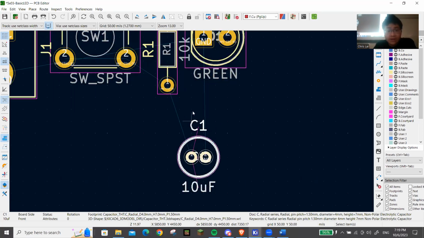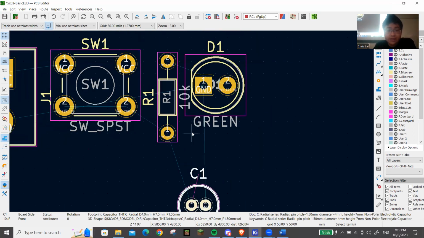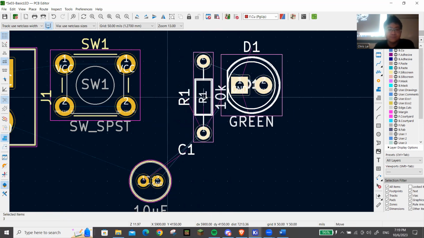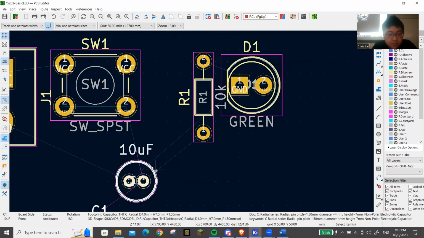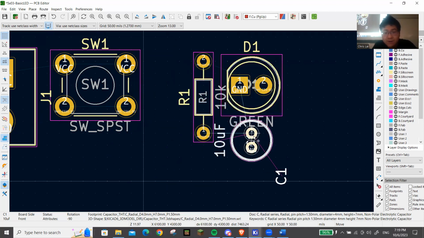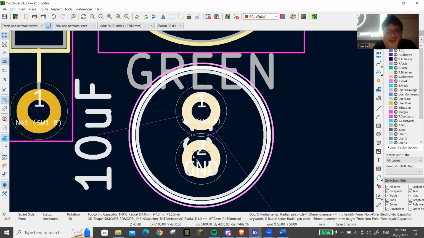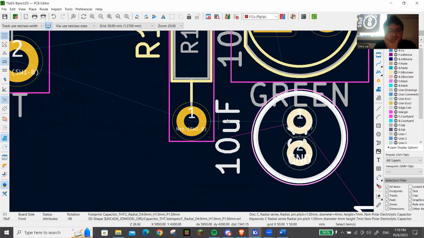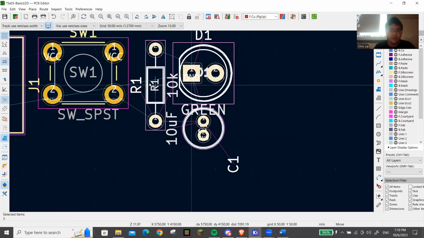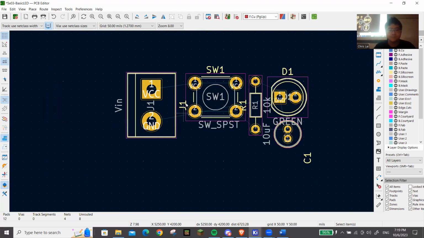So what I am going to do is place this capacitor right before this LED. And I'm going to put the capacitor like that. Now there's probably a better way to make this PCB a lot smaller, probably like this actually, because if we can see here, this capacitor just connects to this net right here. So if we connect a wire between this point and this point, the trace is going to be very, very short. All right, and then we can drag this whole shenanigans over here, right next to the button.